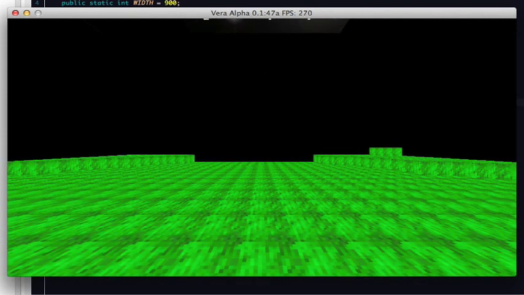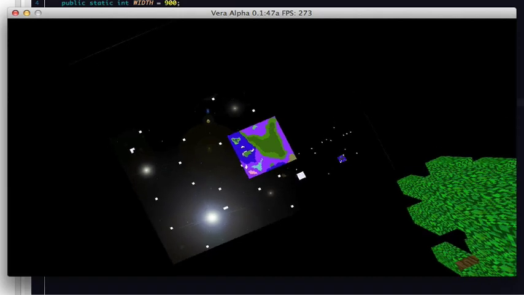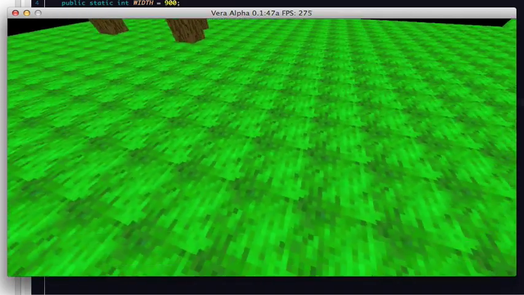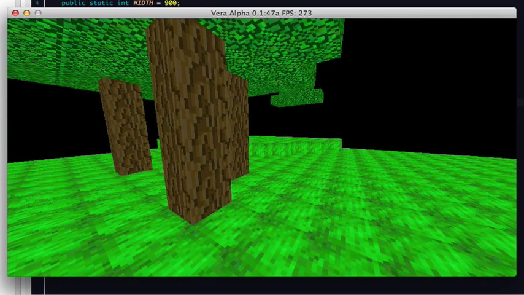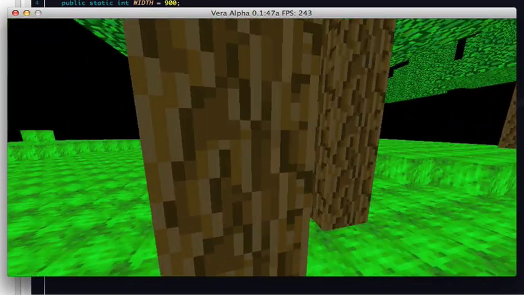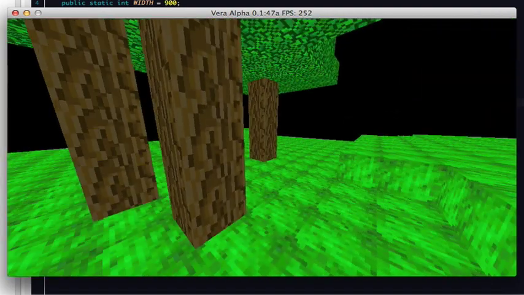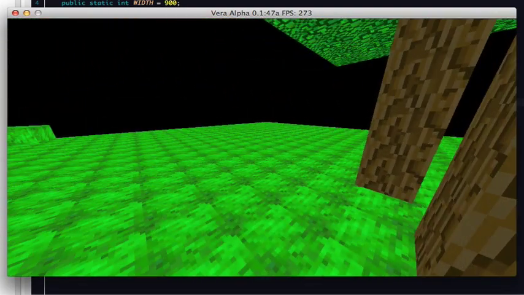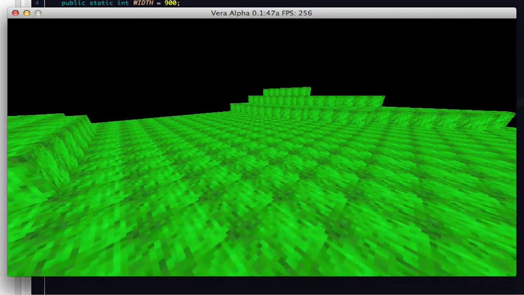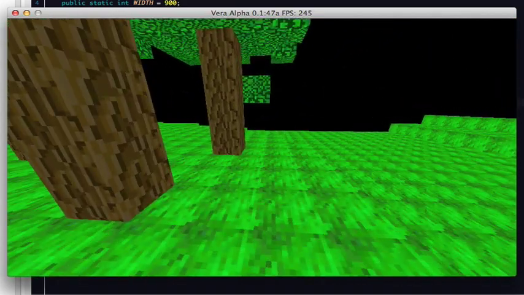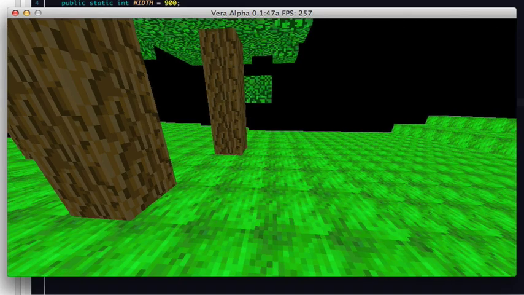Guys, this is LWJGL Mac, and today I'm going to show you my Vera game thing that I made. This is actually an older version than the last video that I showed you guys, which was for Windows only. This is a Mac version, and at the time which I made the Mac version, the version was 1.47 something. I don't know. So that's an older version from the Windows version that I showed you last.